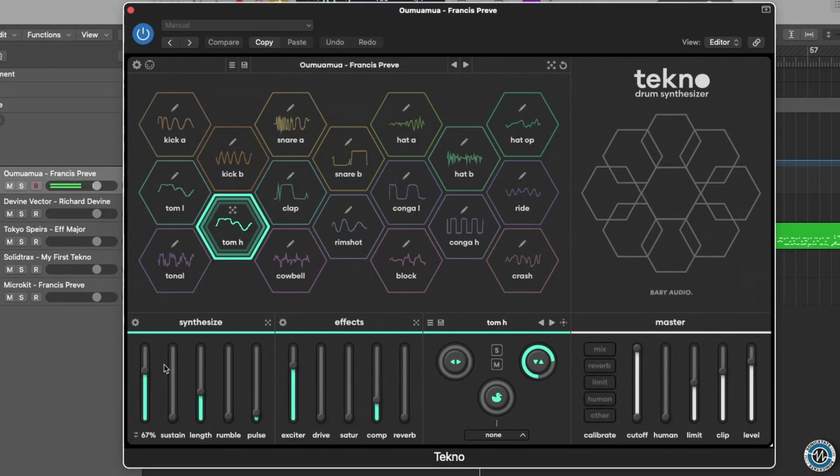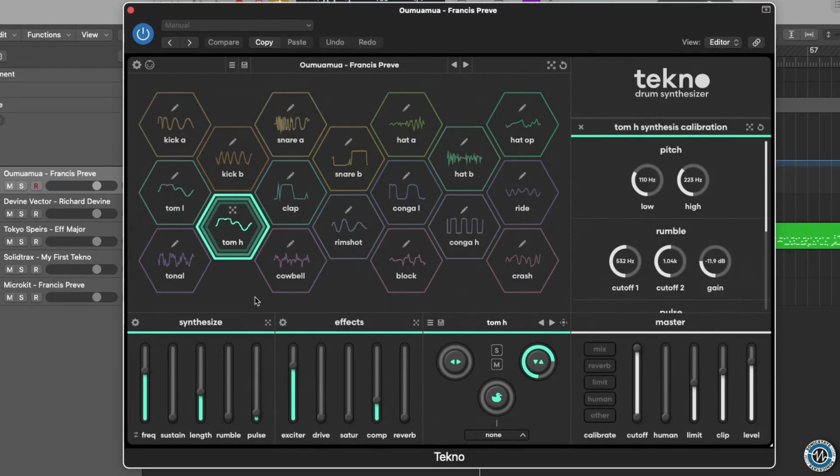And some of them, for example the toms, the low and high tom, the main difference between those voices is actually just the range that they cover. So if you break open the additional parameters here in the calibration menu, you get a pitch range, which refers to this parameter here. Within this range, you can adjust. And then the low and high toms have their separate ranges, and you can tune them to whatever you would need for your session.